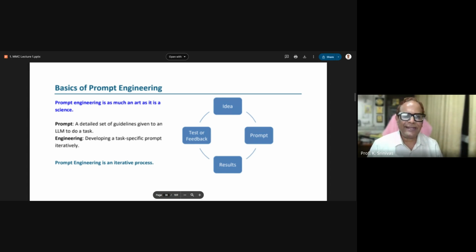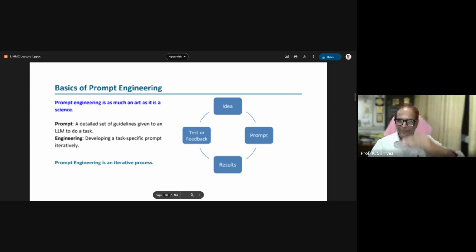The second one, which is again very, very important, is developing a task specific prompt iteratively. If you look at the process very carefully, in this case you can see on your screen, there is an idea, and we convert that idea into a prompt.